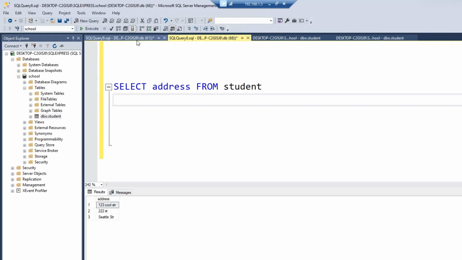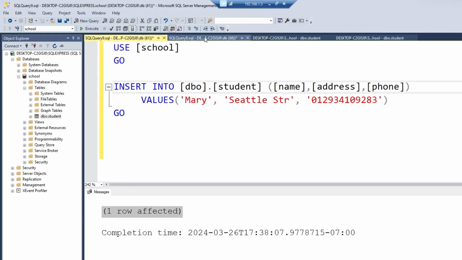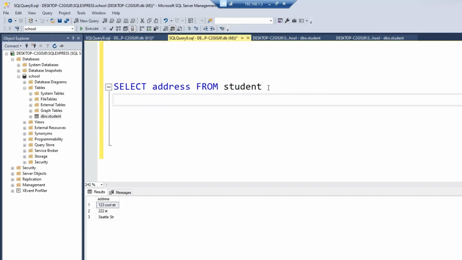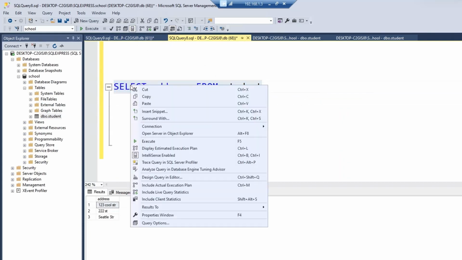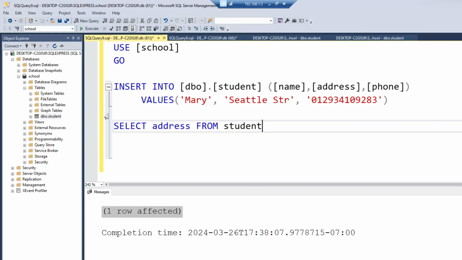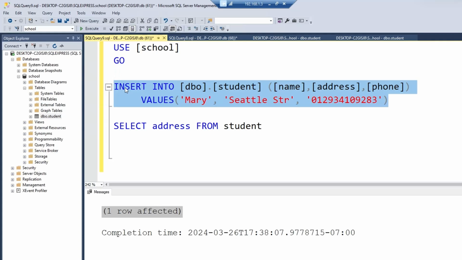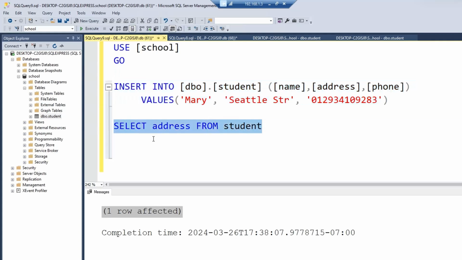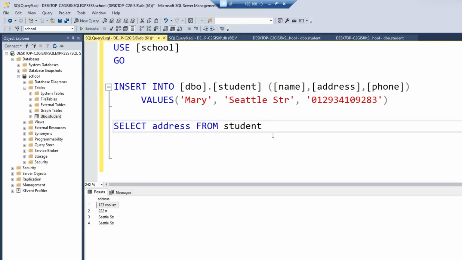Now, one thing that I don't like is to keep on going back and forth in query. Because of that, you can copy a query and you can run more than one query at the same time. So in this case here, I'm running two queries, one query to insert and one query to select. All right, so I'm going to run this again. I'm just going to press F5 and everything runs again.